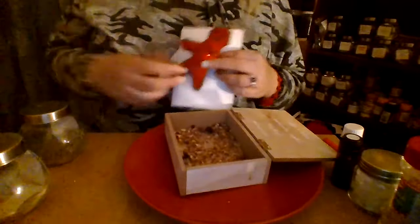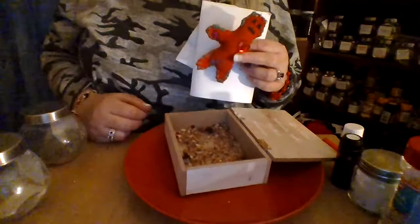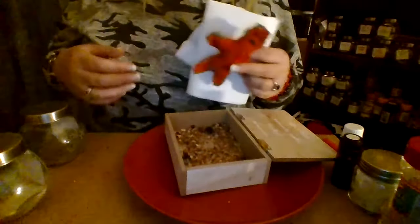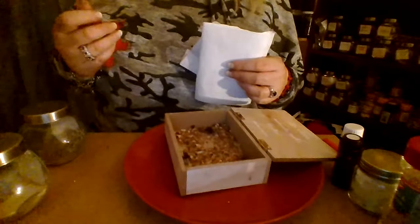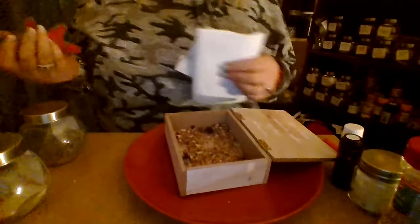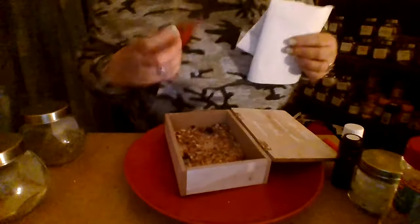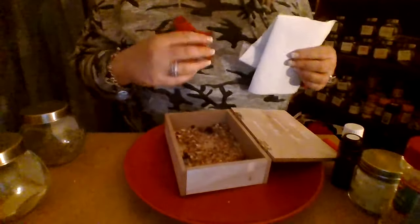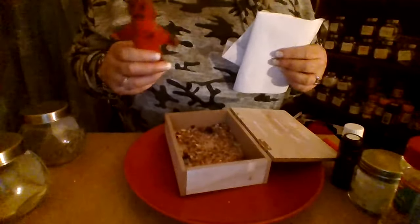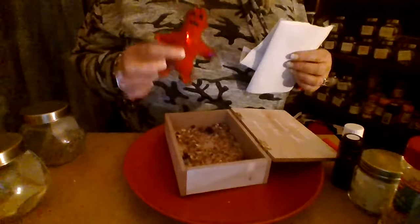You can make them out of clay, you can make them out of wax, which I'll have to do. You can make them from pieces of scrap material, even sticks. I've seen them made with, is it corn husks? Maybe I'm wrong. I don't know. But anyway, I don't do them that way. I just do them with cloth or clay or wax. So anyway, I want this guy to be thinking about her non-stop.